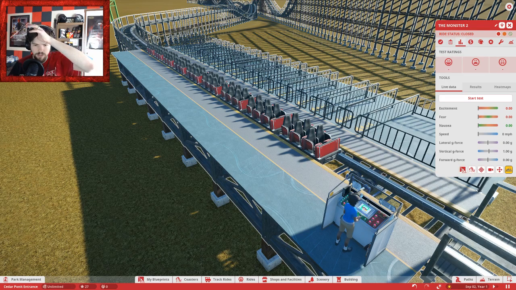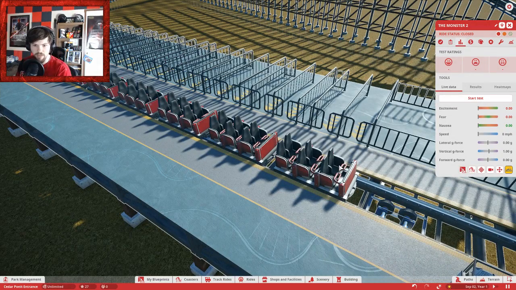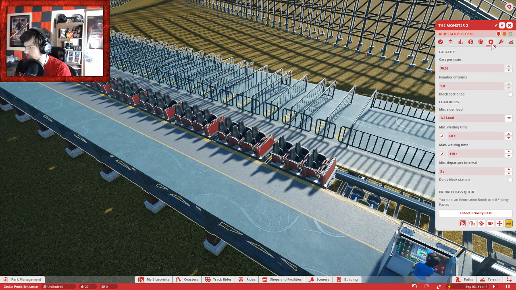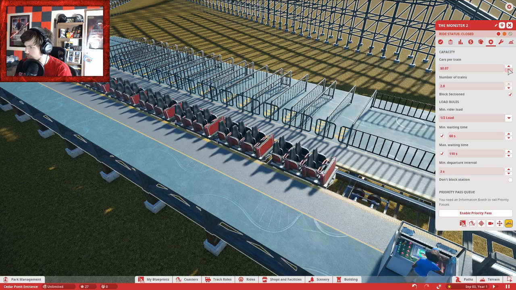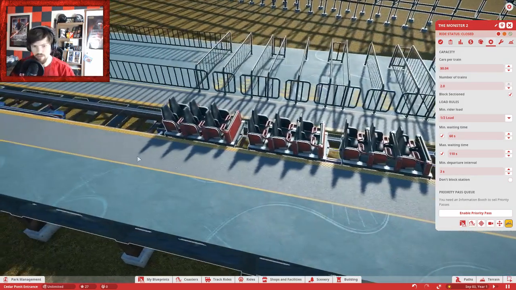2 trains with 4 cars, arranged 2 across 3 rows for a total of 24 per train. So there's 24 riders per train, 3 per car. That's the way it is. So 2 trains with 4 cars. So it has 4 cars. So we need to go to operations, number of trains, block section 2, and it actually only has 4 cars. 6, 7, 8, 9, 10, 11, 12, 13, 14, 15. Wait a minute. Is that right?